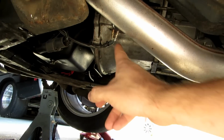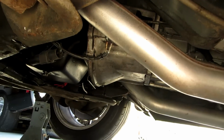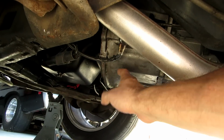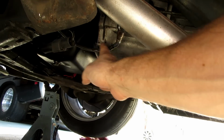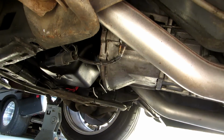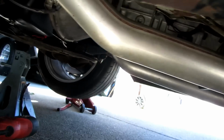Okay, the O2 sensor is installed. I'm going to need to zip tie this stuff back, but I'm going to run the cables first, make sure I get away from the exhaust. This has a pretty good wrapping around it. It looks like a heat protectant shield, but nonetheless, you still want to get it away from the headers up top. So let me show you where I've got it running through right now.